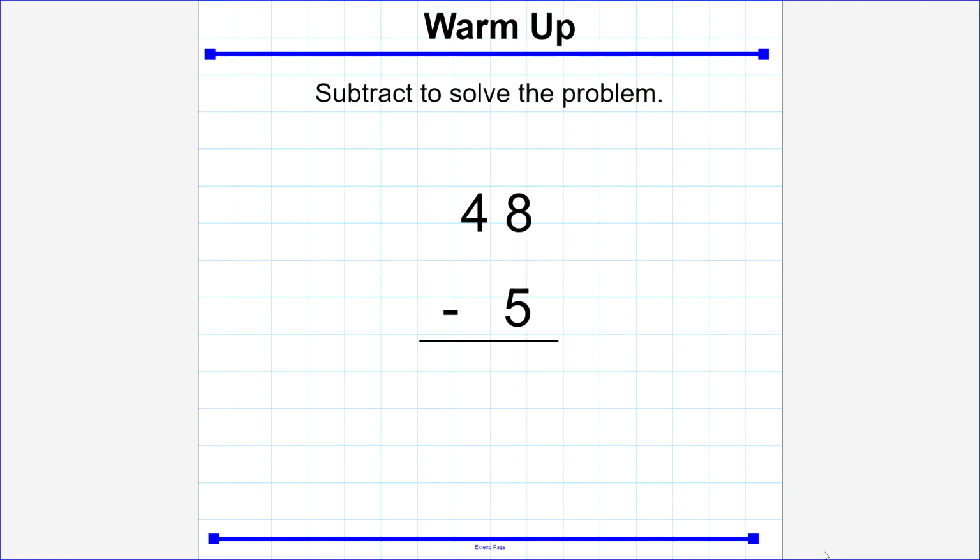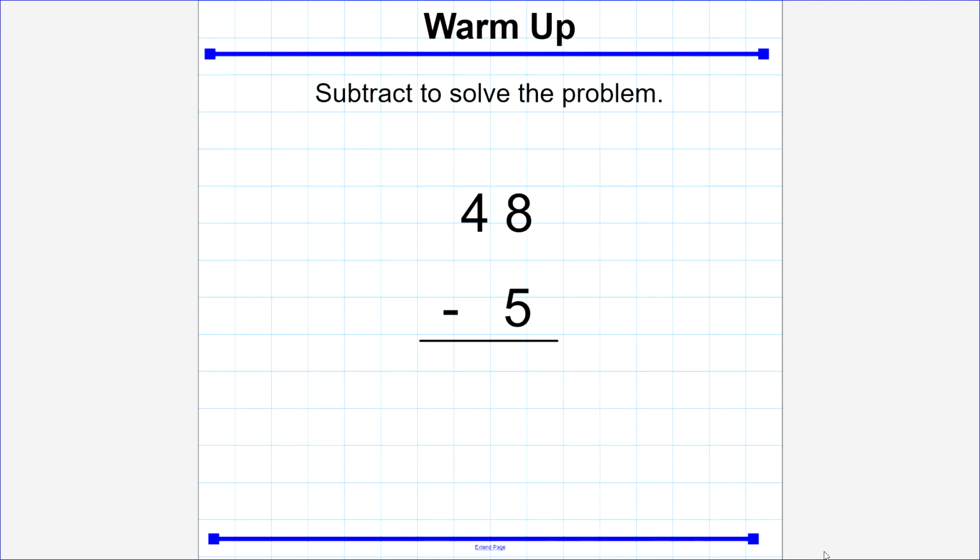I'd like you to warm your brains up for today's problem by solving the problem 48 minus 5 on your paper or whiteboard now. Be sure to carefully line up each place value, lining up the 8 and the 5 in the ones place and the 4 and nothing in the tens place. Go ahead and solve 48 minus 5 on your paper now.